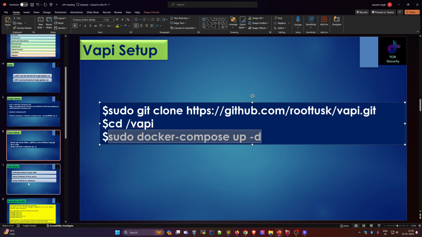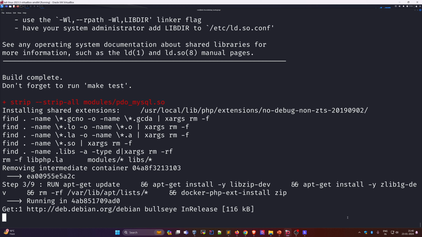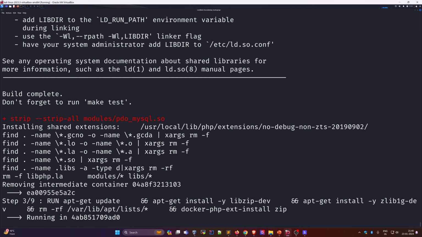After installation, we will learn the Authorize setup and how we can use the Authorize tool for API. Then set up Postman with FoxyProxy, and set up Postman in Windows. So we will go one by one. It will take some time.